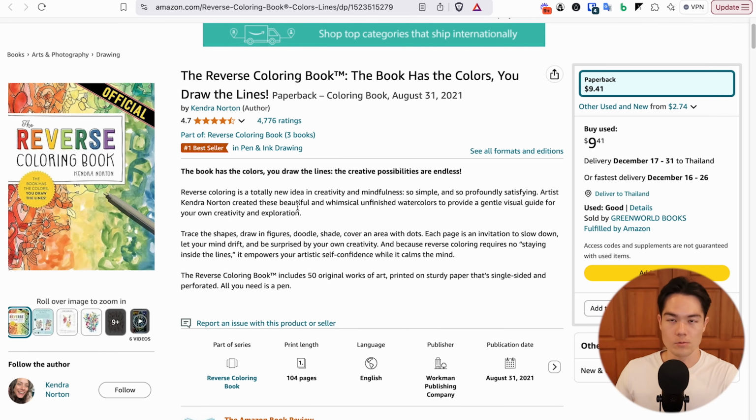And the last one is the reverse coloring book. So this is trademarked, so don't go into this niche, right? I'm literally just showing you this to give you an example of how you can carve out a little niche for yourself in a very competitive niche, right? So a coloring book, once again, is a huge niche, but she did something a little bit unique so that she stood out, and that is the reverse coloring book, right? So it's like the opposite of normal coloring books. So the bottom line is, don't be afraid of competition. Just think of ways for you to stand out, create a better book or something that's slightly unique.